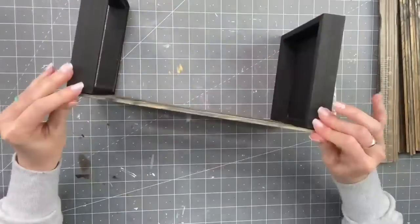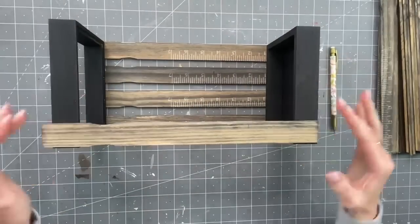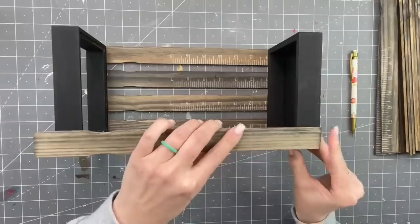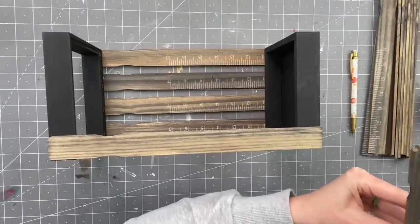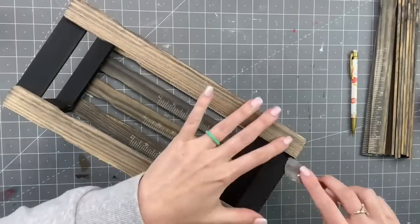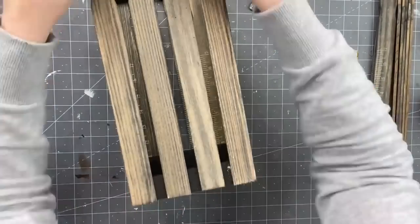All right, so we're gonna turn it around and then I kind of get smarter as I'm doing it, you know? So I'm gonna glue. Do you see how I was like, why isn't this fitting? But you just gotta kind of pull them apart as you're gluing them and then they're fine. There you go. All right, so like I said, getting smarter. So I do the sides first and then I go in with the middles and then I mark them off with our pencil like we did before.